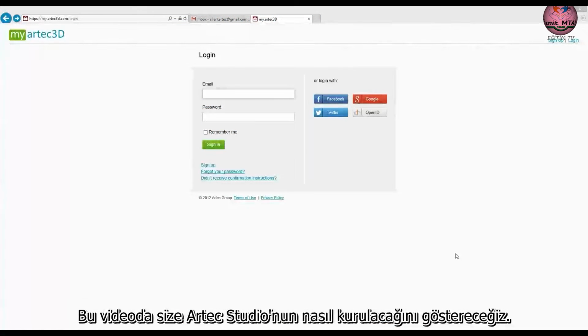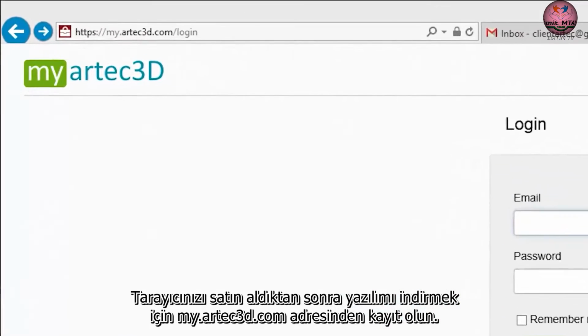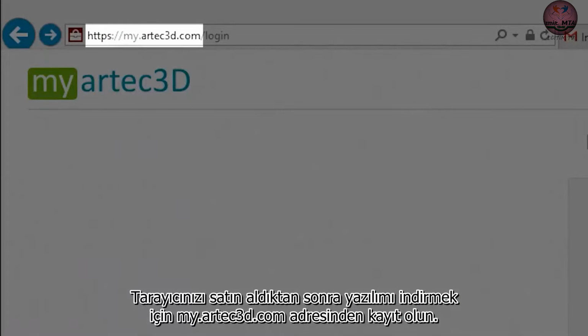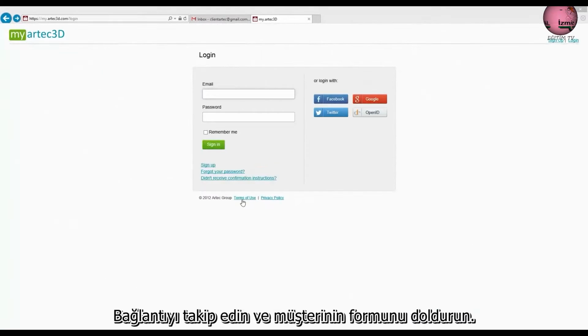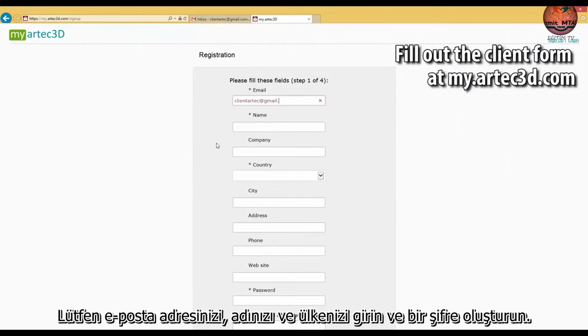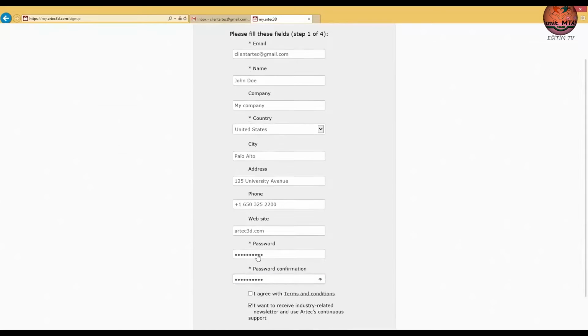We'll show you how to install RTEK Studio. After purchasing your scanner, register at my.rtek3d.com to download the software. Follow the link and fill out the client's form. Please fill in your email address, name and country, and create a password.